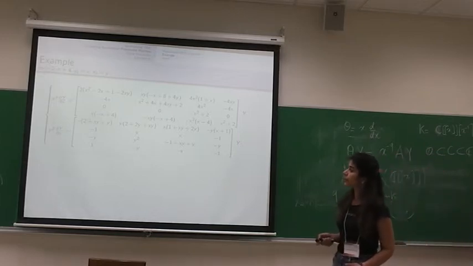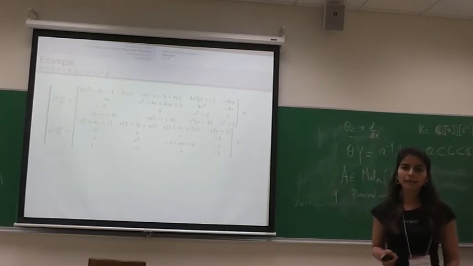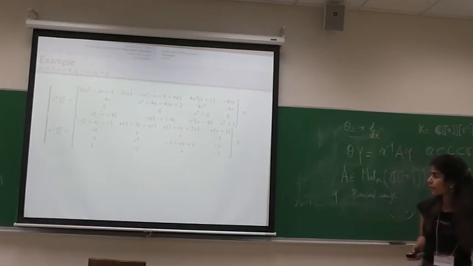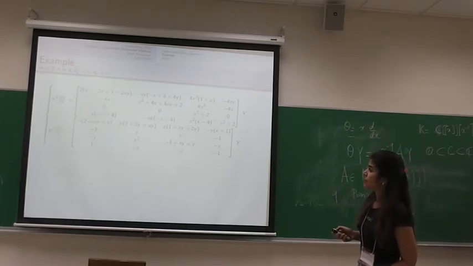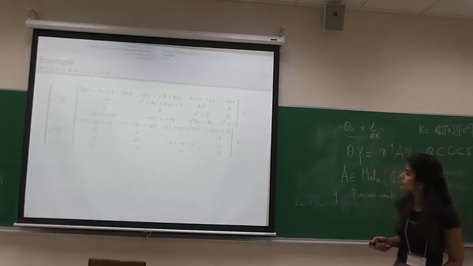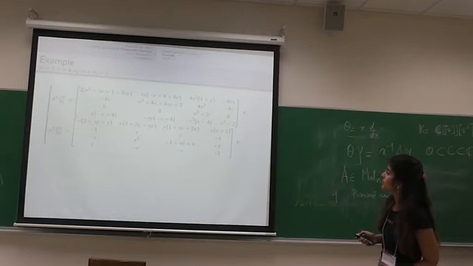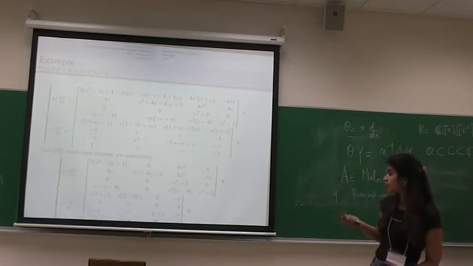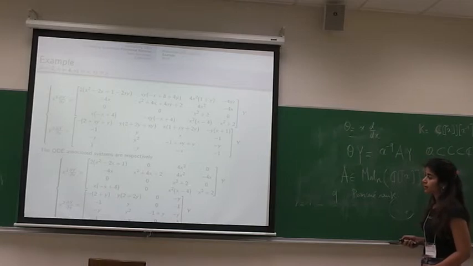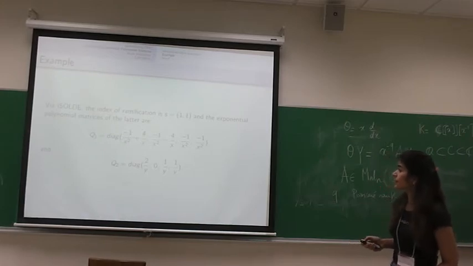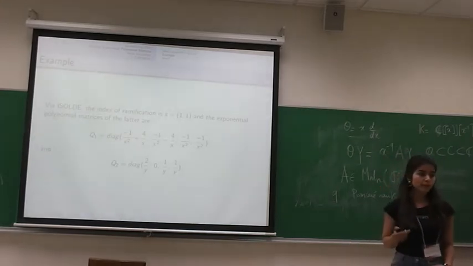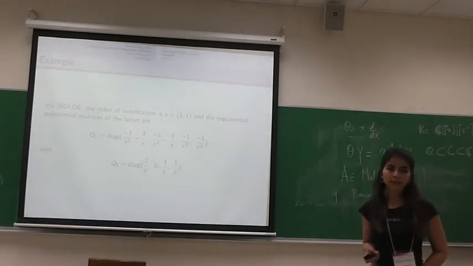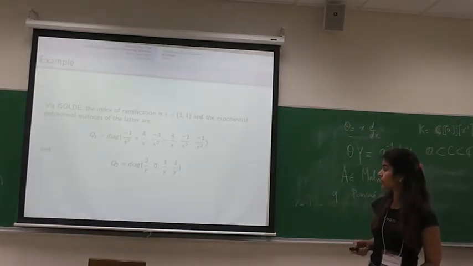So here's an example in dimension n equal 4. Here for simplicity, I give an example in 2 variables, however it works for any number of variables. So here I set x1 equal x, x2 equal y, again for the simplicity of notations. And so this is the first subsystem. If we set y equal to 0 here, and in the second subsystem, if we set x equal to 0, our set of ordinary differential associated systems will be as follows. And so if you compute the exponential polynomial matrix for each of these subsystems via ESOLVE, we will get Q1 as follows and Q2 as follows. And these will be the exponential polynomial matrices in a formal fundamental matrix of solutions for the linear partial differential systems.